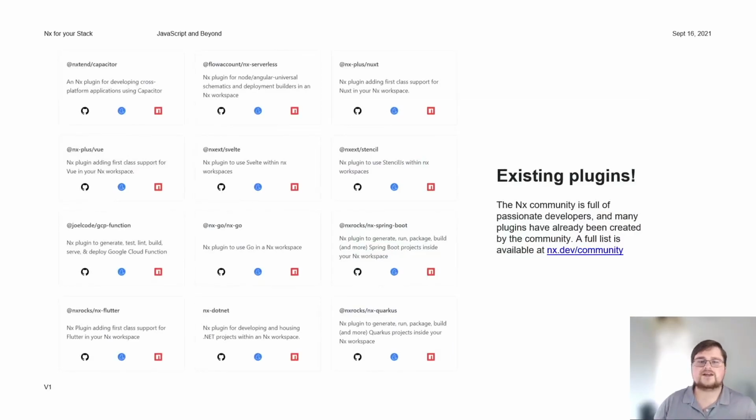So, like I said, starting out, there's a ton of existing community plugins. These include plugins for Vue or Svelte if you're just looking for front-end tooling that isn't natively supported, or things like Flutter, .NET, Go, Java with Spring, any of those that are completely different languages. And they work pretty well, so I'd really recommend checking those out before you dive way too deep into doing something completely custom. But let's say that you were moving C# in and the .NET plugin didn't exist. How would you go about that?